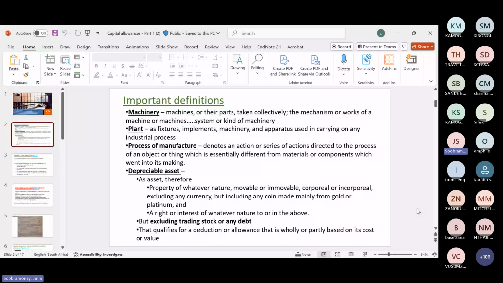And then a depreciable asset. So you've seen this word in accountancy, right? What does that mean, depreciable asset? Does anyone want to tell me what depreciable asset means? You're welcome to raise your hand, or if you want to put your mic on, you're also welcome to do that. Depreciable asset, what does that mean? Anyone, guys? Don't be shy.